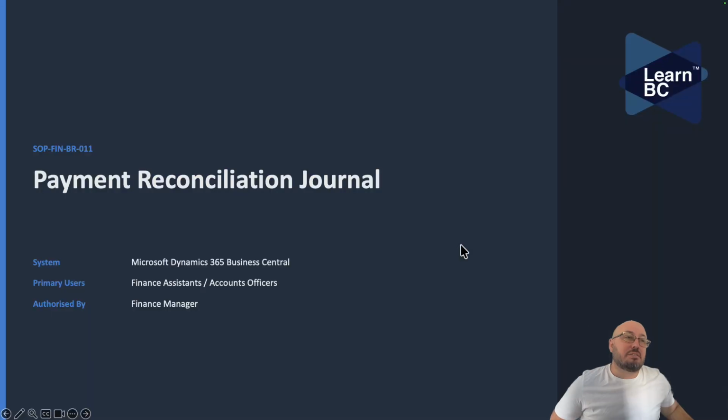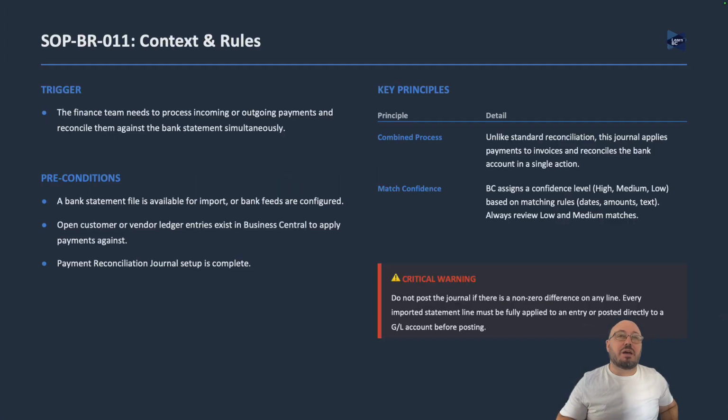Here we are in Payment Reconciliation Journal. Now, the best way I describe this is if you go to do your bank rec and you've got a whole heap of transactions in your left pane, which is the bank, and in the right, which is the bank account ledger, and you have no records, it's because you haven't received the payments. So the Payment Reconciliation Journal is a step that you can run in a larger organization for high volume transactions. This is a brilliant tool for checking off and reconciling the payments, like creating the bank ledger entry for the payment. And then it gives you the option to just post that, or we're going to post it and bank rec, which I prefer to just post it and then do a bank rec. But anyway, we'll talk more about that when we're in the demo.